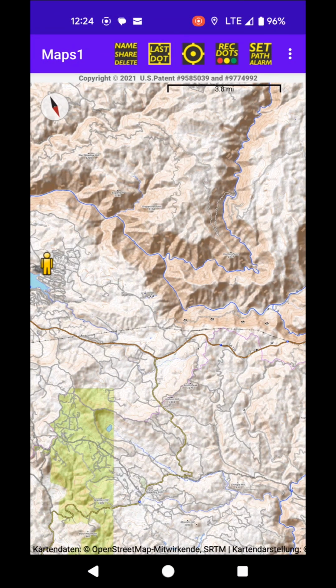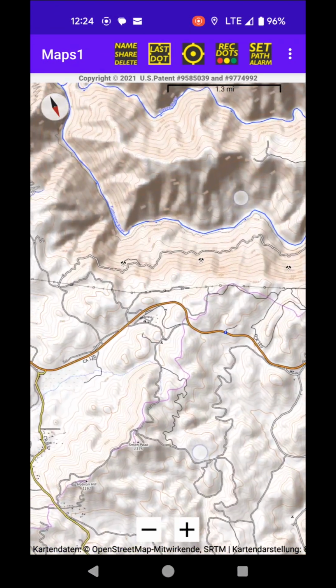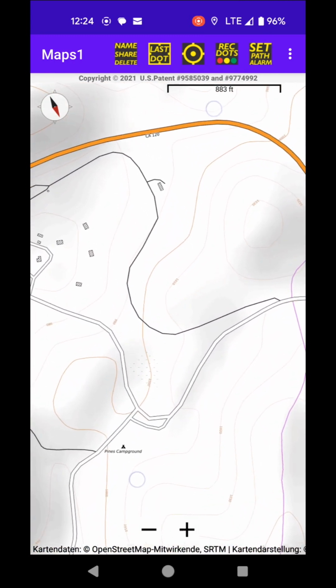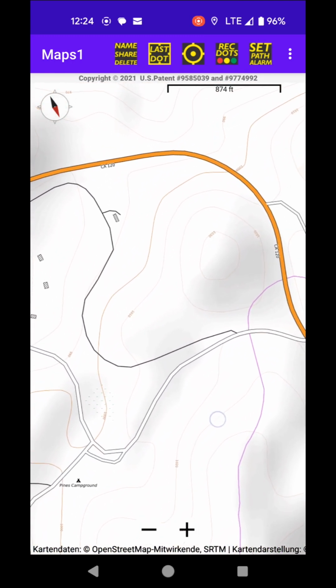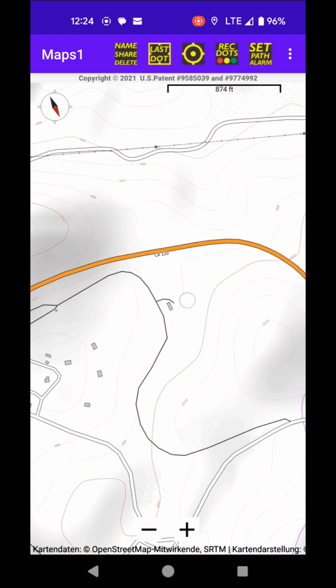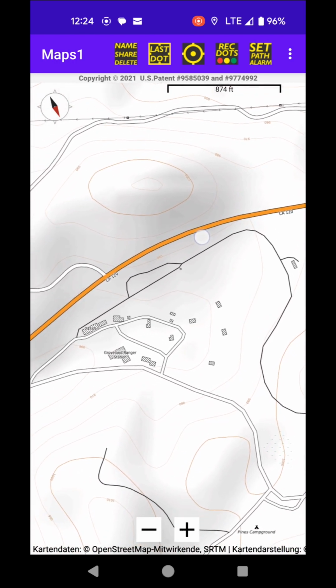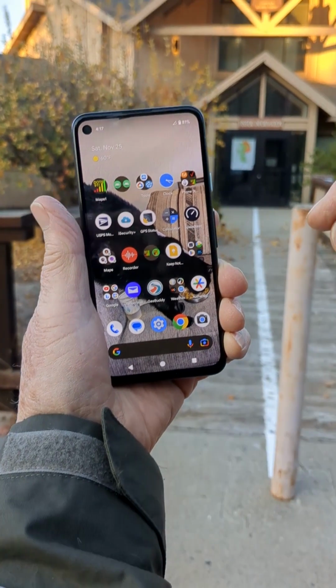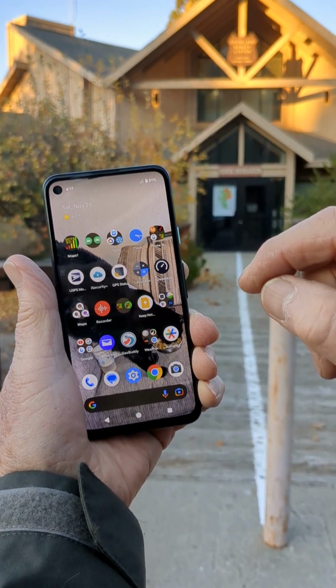Start the app before getting to a no-signal area, and zoom in and out of the area you plan to record dots. This loads the map data in cache memory so you have some map details show when you begin recording dots. When you are at your beginning trailhead area, start the app a few minutes before recording, so the phone processes your GPS location.